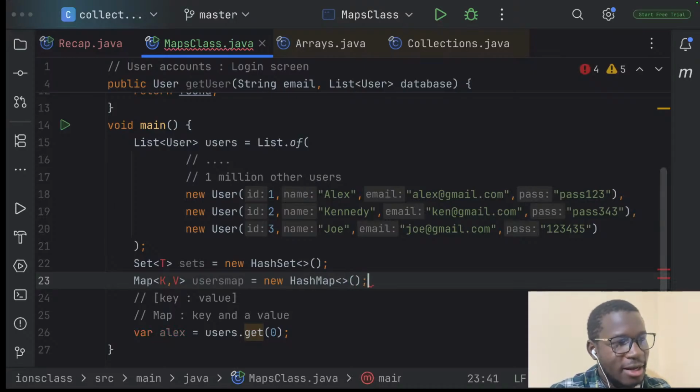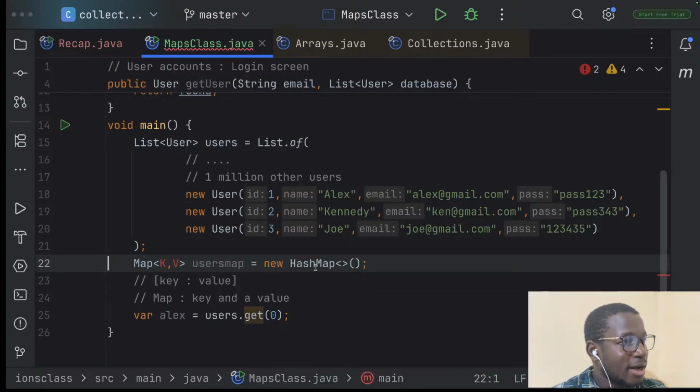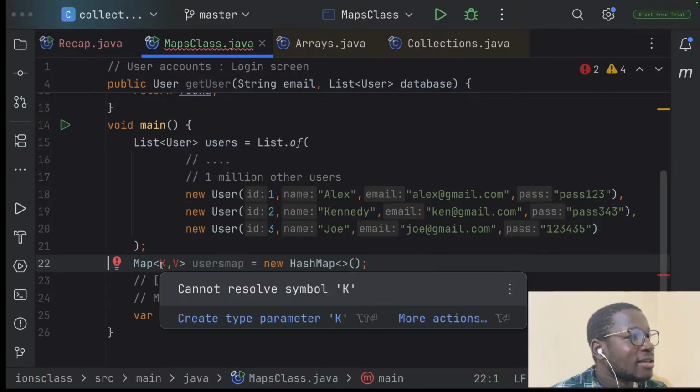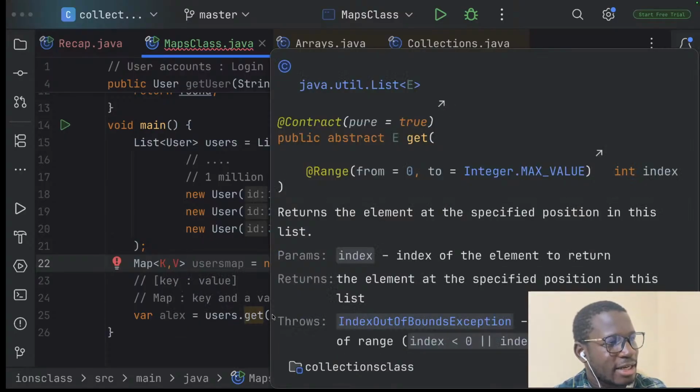There are additional concrete implementations of map that you can use, but the most common one is a HashMap. So this is how you create a HashMap. The main thing you need to remember is that with maps, you have a key and you have a value. The key is what you'll use to retrieve the element, just like we do with indexing in arrays.